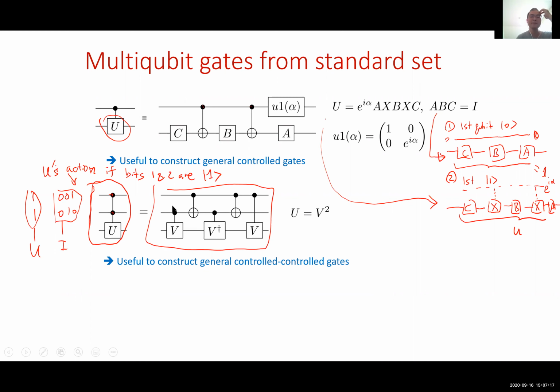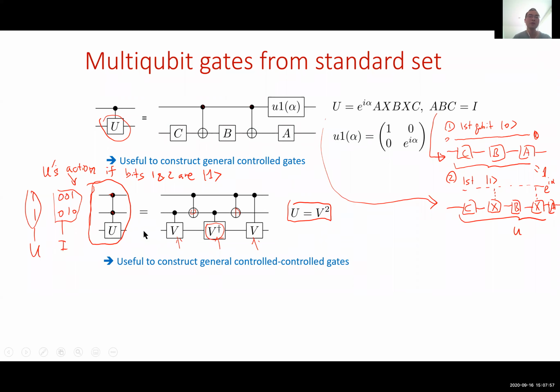Okay. So to understand this decomposition, we just have to go through what we did here for the 1-bit control case. So here we use 2 bits to control. So we need to verify that the right-hand side is the correct one. The condition is that the V that I use here squares to U, okay, and V dagger is its Hermitian conjugate. And additionally, I use the control NOT, okay.